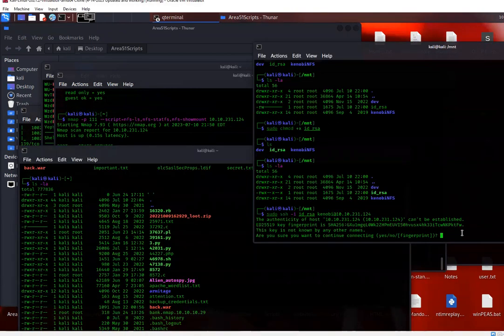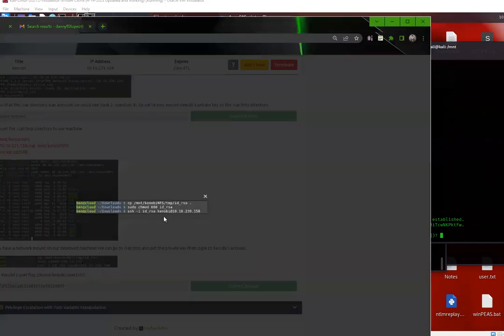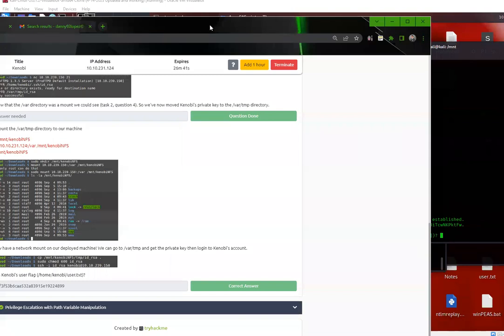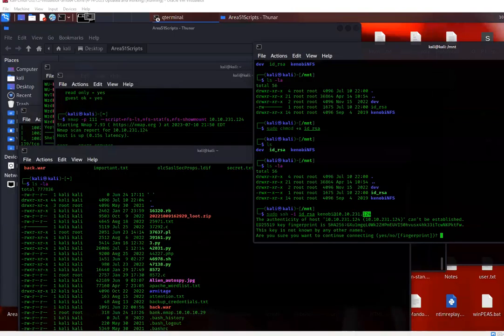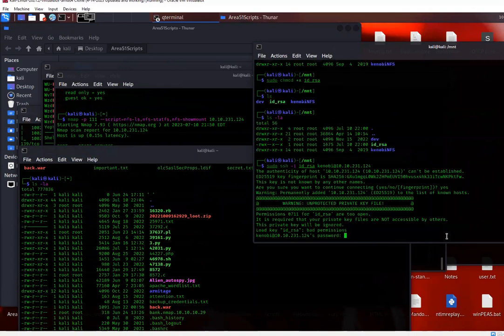All right, guys, so just to let you know, I accidentally put the IP address wrong. So when you're reading through this, it's not going to give you the IP address of your machine. You're going to have to change that IP address to the target machine that you have up here, okay? Now, sometimes I just get in the habit of typing whatever I see, and you gotta think about it. So I'm gonna click yes here, and I'm in.